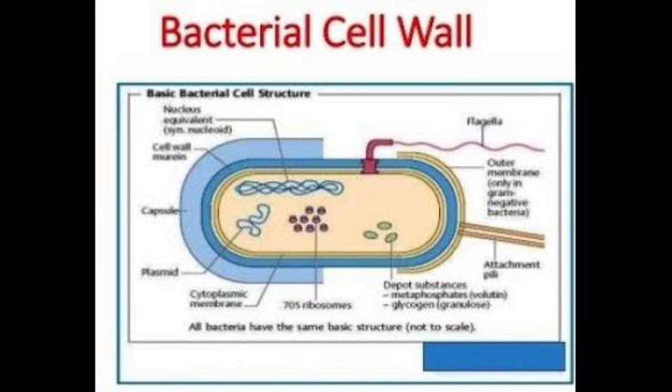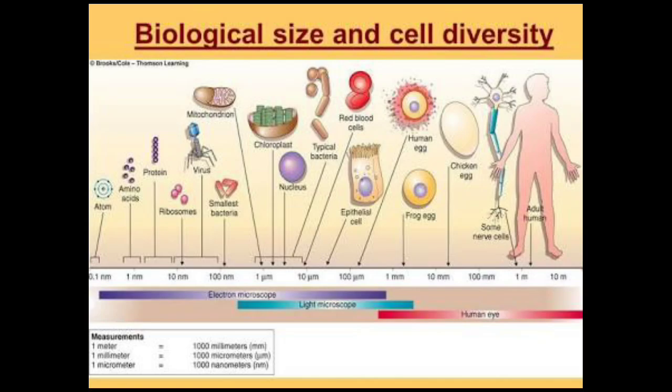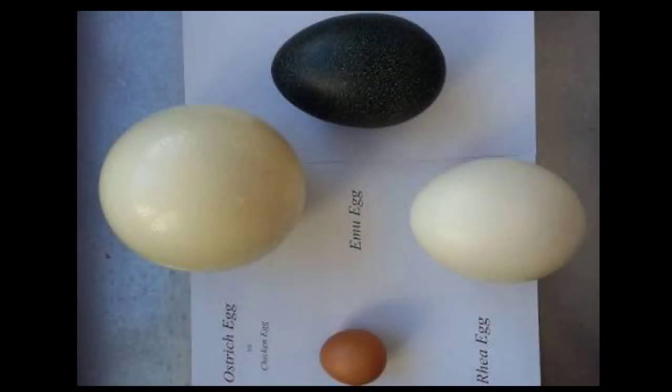Size of cells. The size of cells in living organisms may be as small as a micrometer or as large as a few centimeters. Most cells are microscopic and are not visible to the unaided eye. They need to be enlarged or magnified by a microscope. The smallest cell is 0.1 to 0.5 micrometers, in bacteria. The largest cell, 170 millimeters, is the egg of an ostrich.